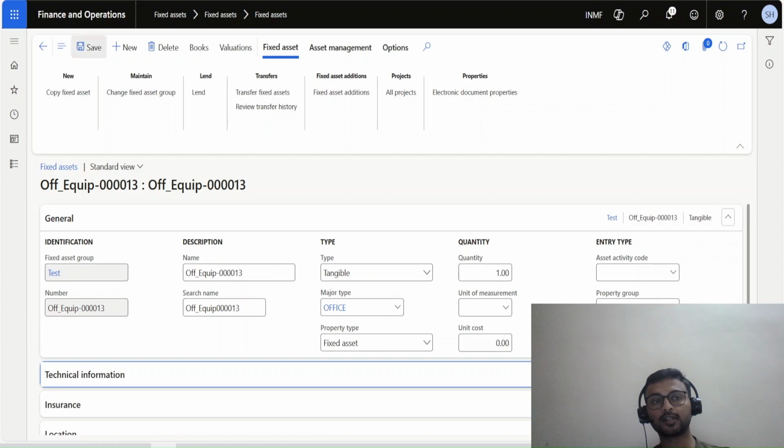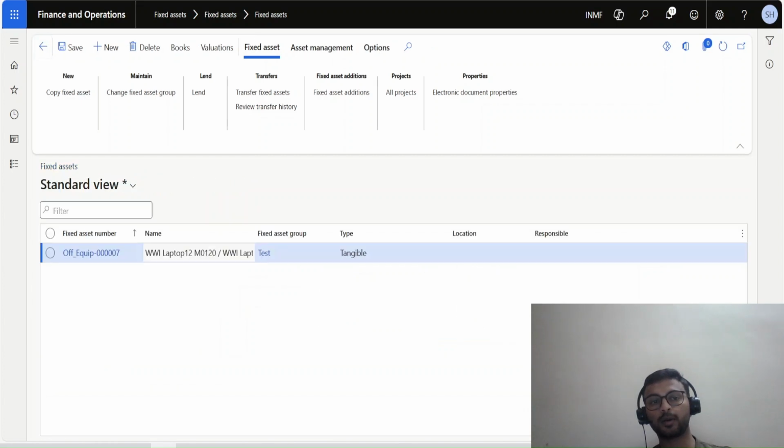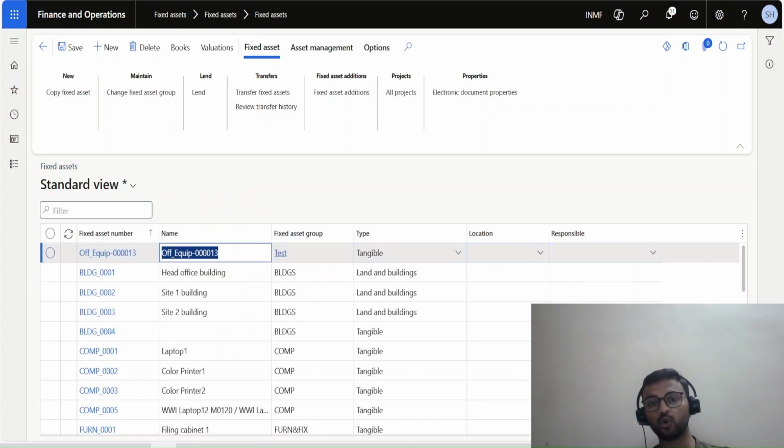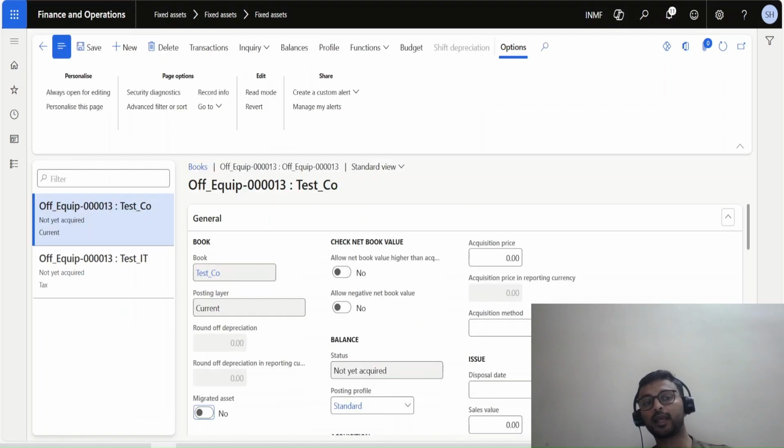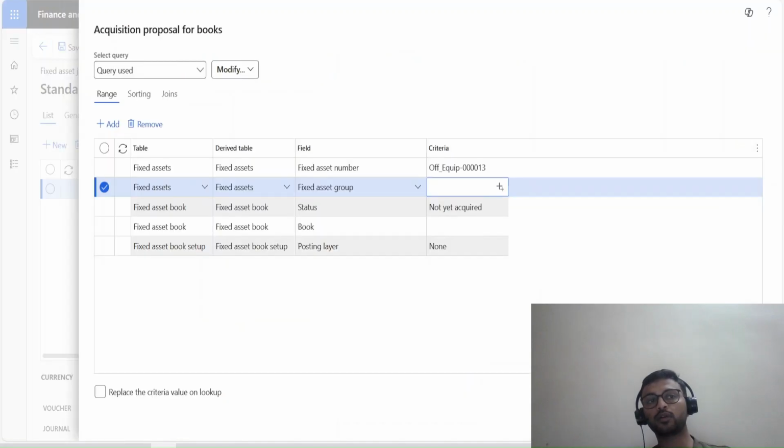We have created a fixed asset master for this particular group. So that is a fixed asset, but we have not acquired it. Till now you can see here the status of this fixed asset is not yet acquired. So to acquire it we need to create a journal in the fixed asset journal. That is what we are doing now.